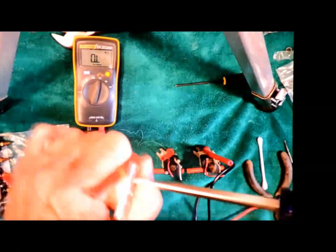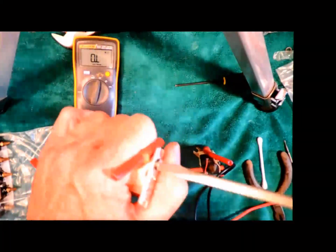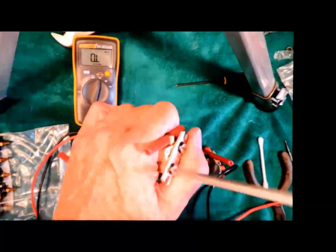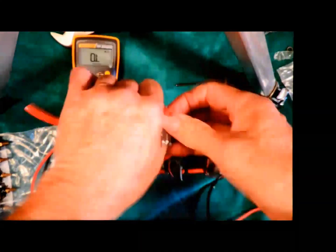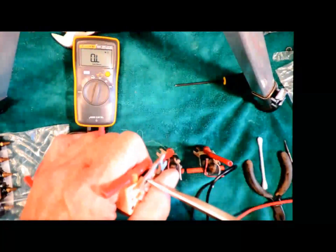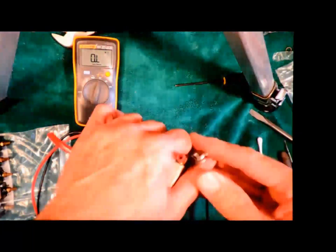So the first thing I want to do is take off the mounting brackets, so I'm not really going to need those at all. I'm going to put all those parts in a different bag over here so I can keep track of what's where.